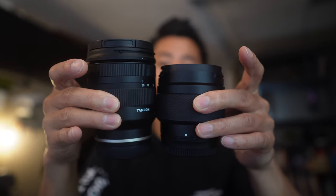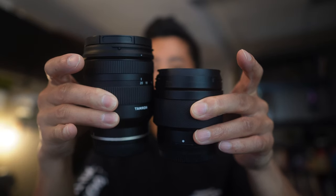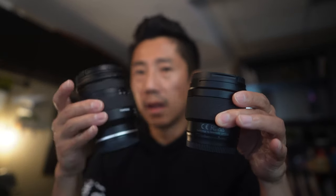I'm going to put lens caps on them so that's a clearer indication of the size difference. I'm shooting right now with no picture profile because a lot of you who are just beginning won't know anything about picture profiles — so this is how you'll be using it. For the first test, since this is only 12mm and this is 11mm, I'm going to try to replicate 12mm on both.